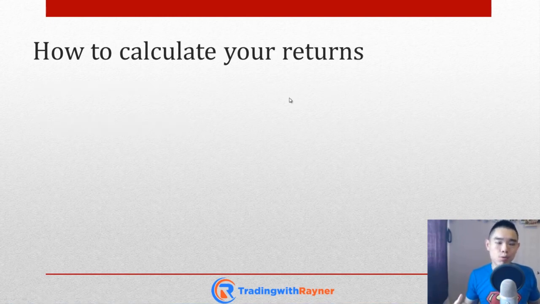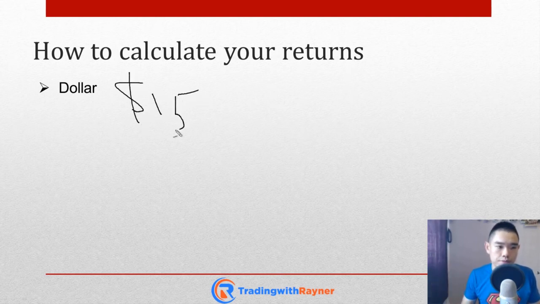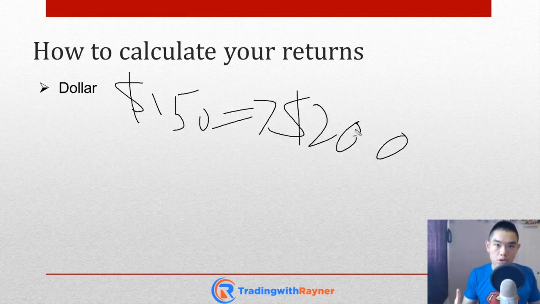Moving on, how do you actually calculate your stock trading returns? There are three ways to do it. Number one, we call it the dollar approach. This is something that I've briefly covered earlier. What you'll do is calculate the difference between your selling price and buying price, and the difference is the profit you've made in dollars. So again, let's say you buy at $150, you sell at $200. Your profit on a stock is $50 per share. So if you buy 1,000 shares, that profit is $50,000. Just the profit per share multiplied by the number of shares you've bought. So that is your dollar return.